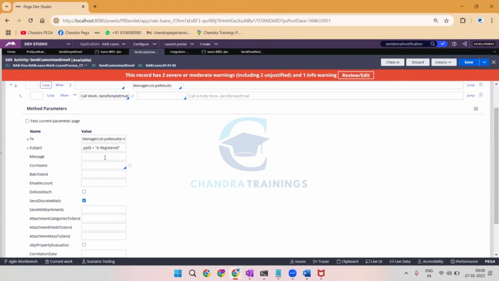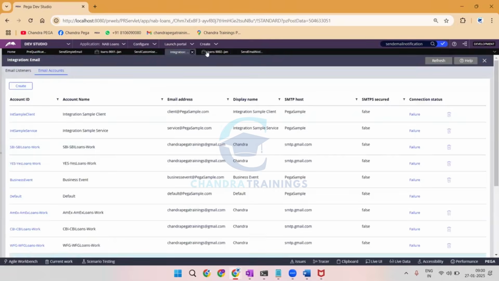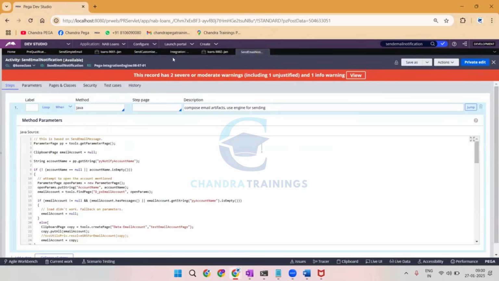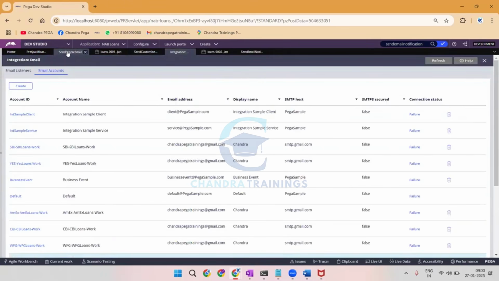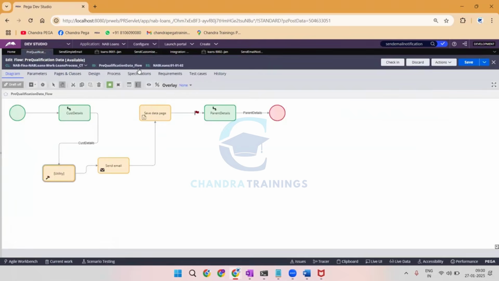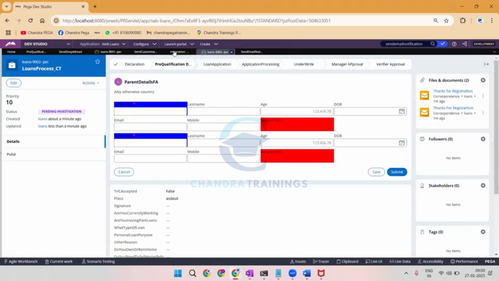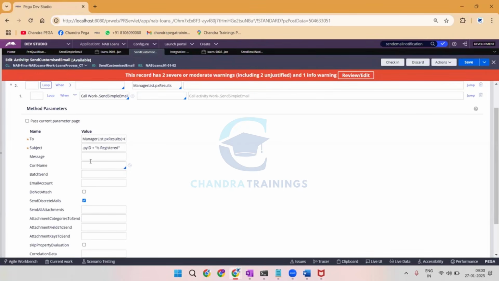And message, I need not define anything for now. I'll directly give the core name. So correspondence wise we created, right? Okay, so we have to maintain correspondence also in data admin operator class. So that you can try. So I'll simply call one existing correspondence rule. Where is it? So for now, what I'll do is I'll simply call the existing one. Okay, now whatever the correspondence rule we just created, you save as into this class that you'll do.